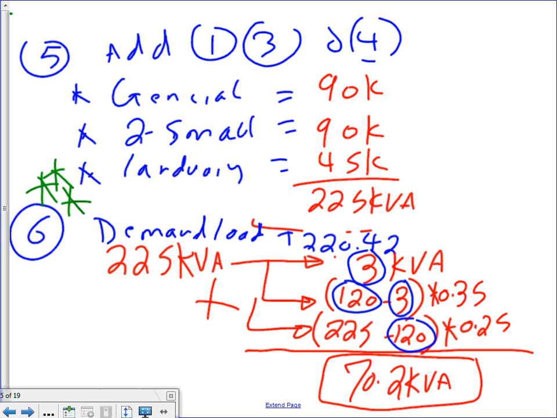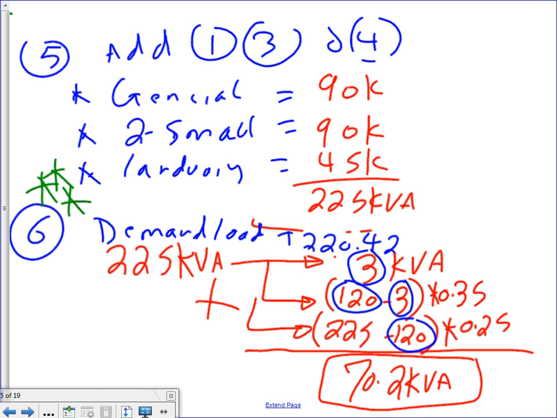Before we do it though, I don't know if you guys did it when you were with us in dwellings. If you have not reached step 3, maybe because your load was not higher than 120, you do not need to go to step 3. Did you guys hear me? Only go to step 3 here if your load is higher than 120. Is my load higher than 120? 225 is higher than 120.